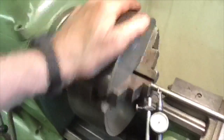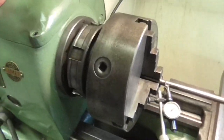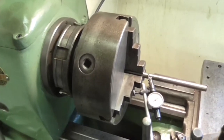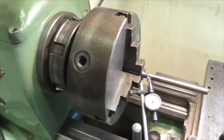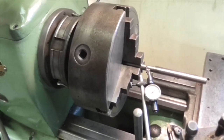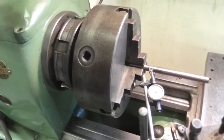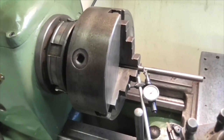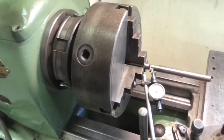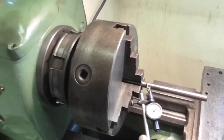And to be honest, looking at that taper, I'm not surprised. It's not very good. It's got some very nasty marks. I have been round it with a scraper and taken all the high spots off it, and I have wire brushed it out with a die grinder with a wire brush on it and got all the high spots I can see down. But it's still not seating right. I think I can improve it a bit more. But anyway, that's by the by.